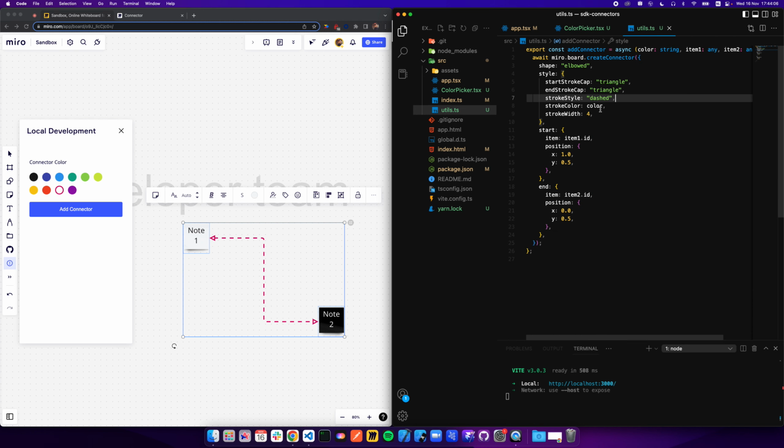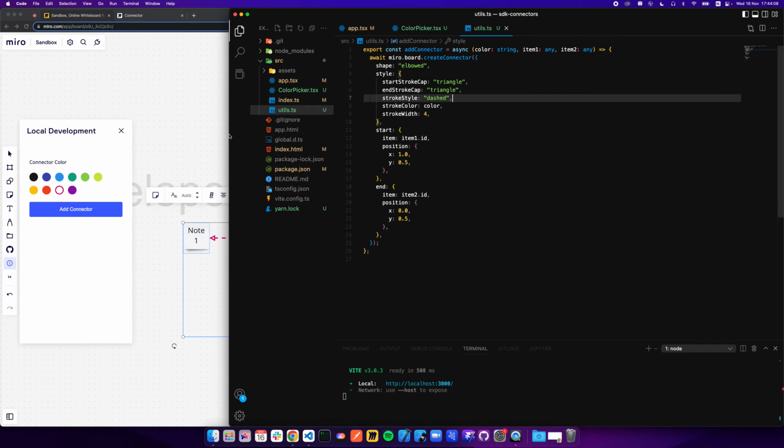And from here, this call might look pretty similar if you were watching the call from the console as well. It's basically just a function that is calling the create connector call from Miro. And I have some presets here like the shape, the style, and the stroke color is being set from the color that we're passing in from the parameters up here. And the same thing for the start and end items as well. So we're doing the item one based on its ID, which we're saving again from that selection call from Miro, and the same thing with the second ID as well.